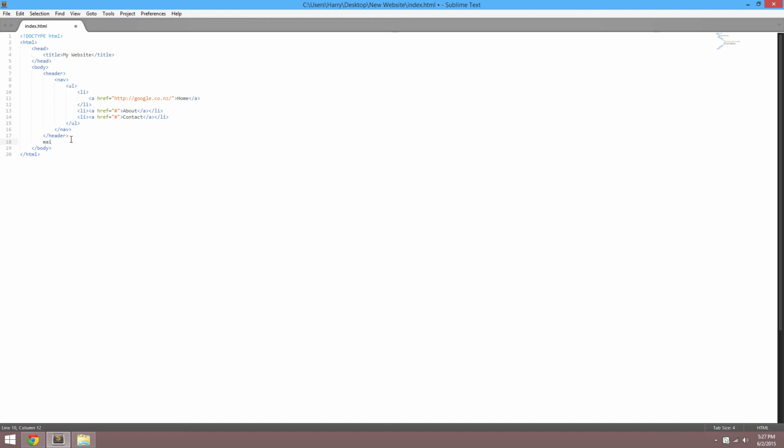And then I use a main tag, which is another semantic tag. Both of those are semantic tags. The header and main are semantic tags. They're purely there for readability. So this tells somebody reading your code, okay, they've got the body, this is their header, this is the head of the document, and then in the main, this is the main part of the document. So this is where we're going to put our stuff.